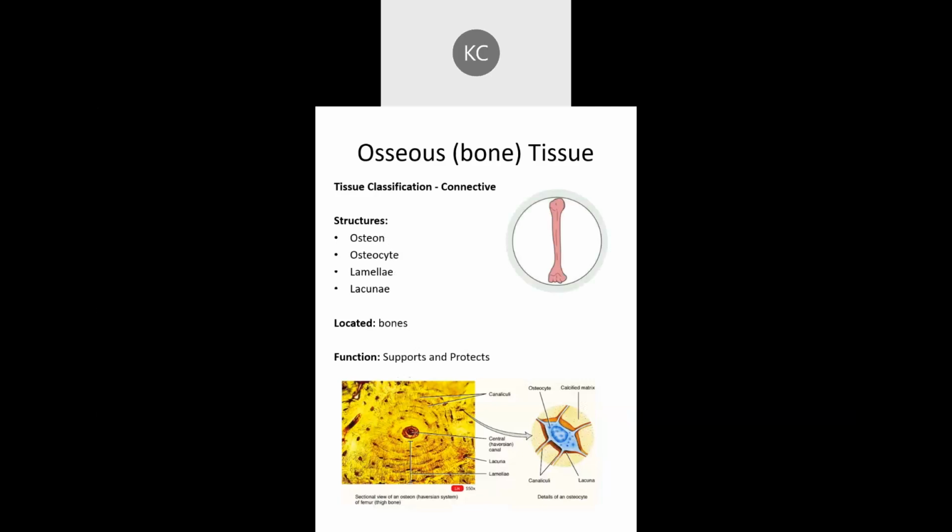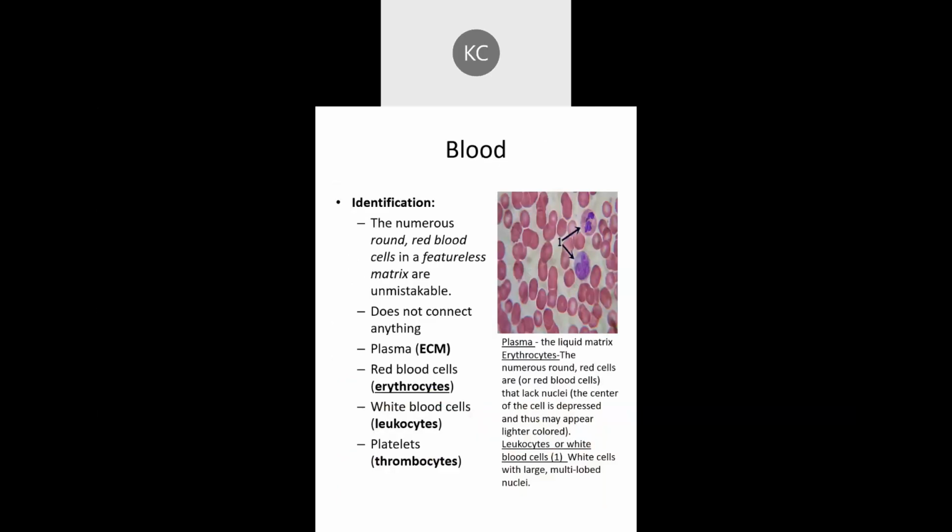Okay. So when we look at our bone, we have these main structures. We have the osteon, which we said was the functional unit. Making up the osteon, we have the osteocytes, okay? And the osteocytes are embedded within a lacunae, or lacuna if you're talking about a singular, just like we had with our cartilage in the last part. We have lamellae, which are those concentric rings. And then we said we have the lacunae that houses the osteocyte, all right? As we do more lectures and we get into the skeletal system, we'll take a closer look at the osteon and the microscopic structure of bone, all right?